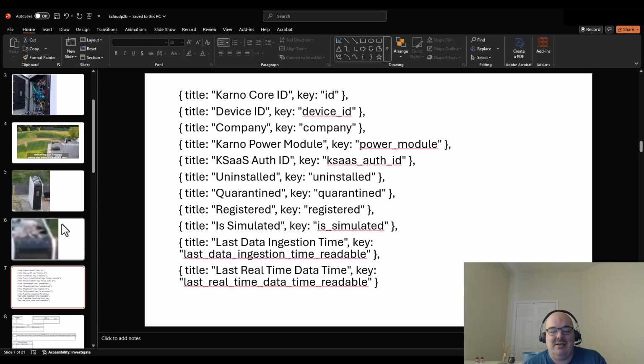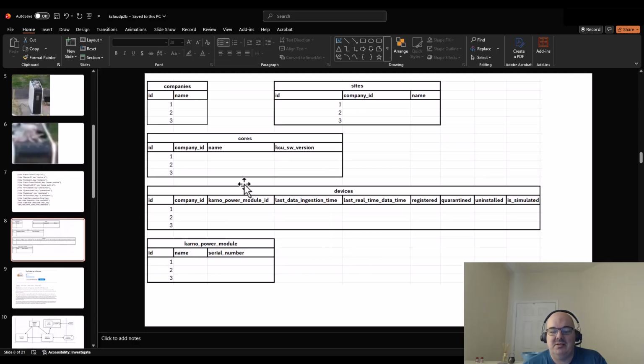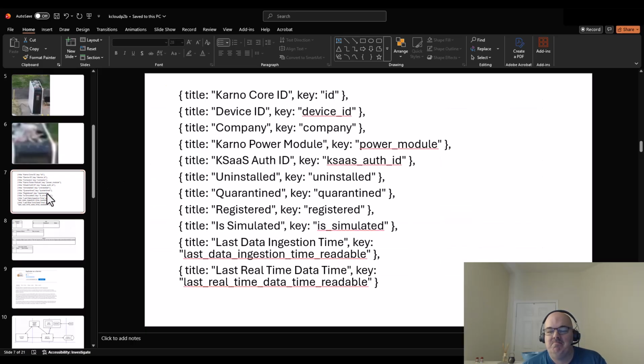So we can add a few more fields to this data layout in the devices table. There could be registered, quarantined, uninstalled, and is simulated columns in this database table. And I have a feeling that the cores and the devices tables may be the same table, but I can't confirm for sure.